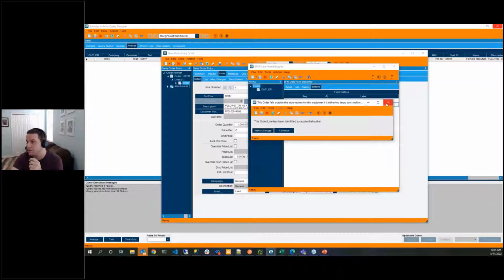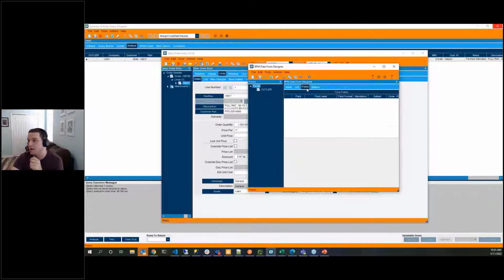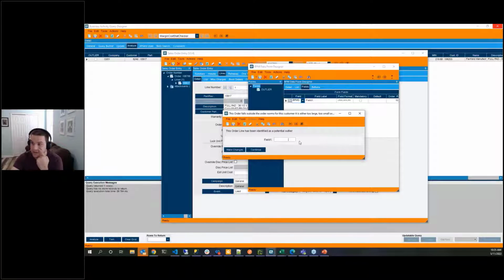If you want additional fields, though, you can go into your field maintenance here and add fields. So if I were to do a new field here and bind it to one of those fields I'm populating, and again you run it, it will look identical to the base method. So in this case, it will look like this. Again, in Kinetic UI, it would be a slide out panel, but it will look exactly like this with the field, the text, and the 2 buttons. So there is a one-to-one correlation there between the 2.